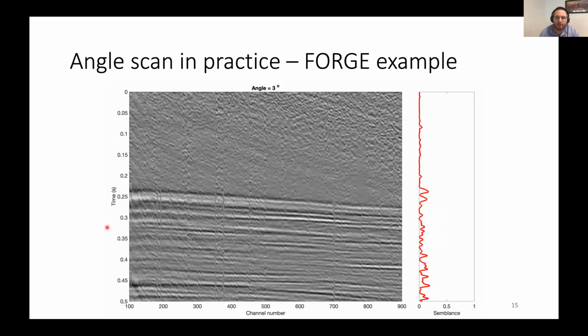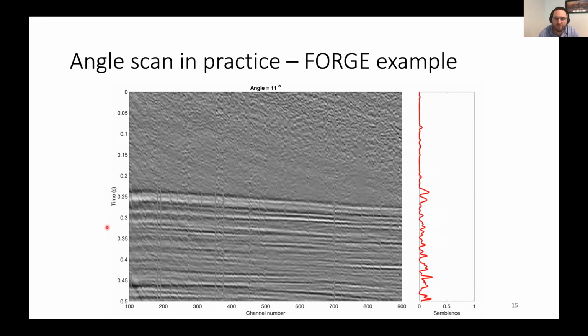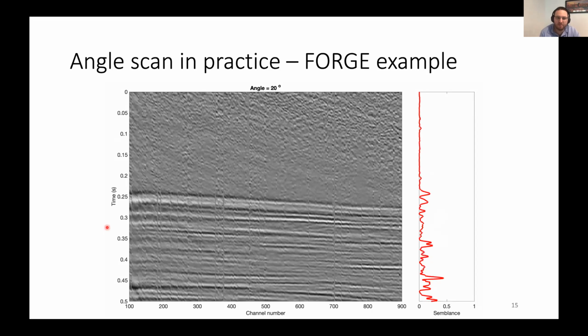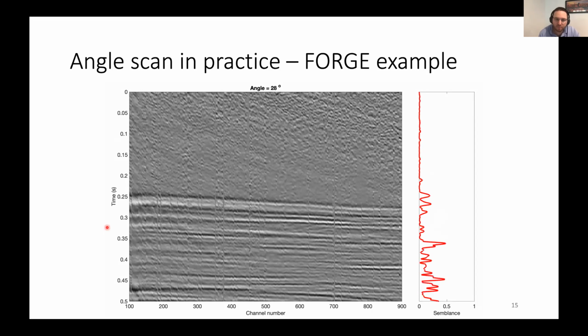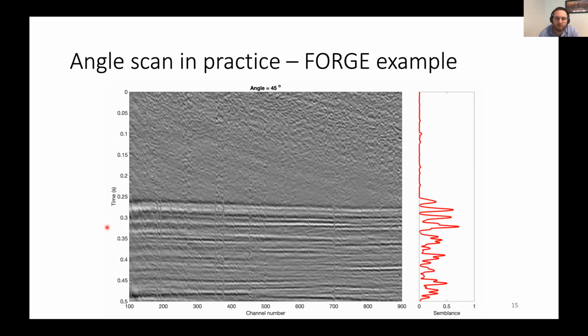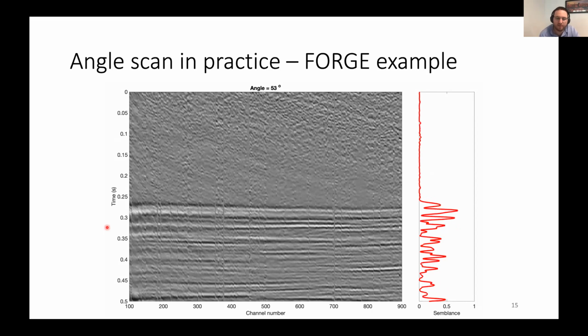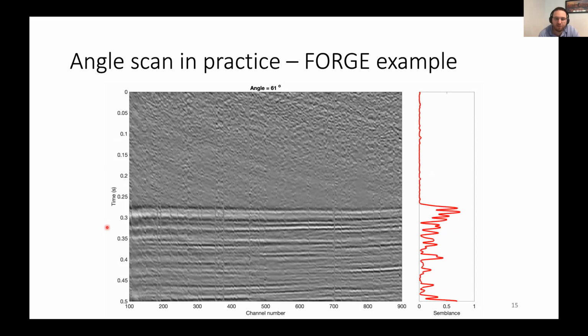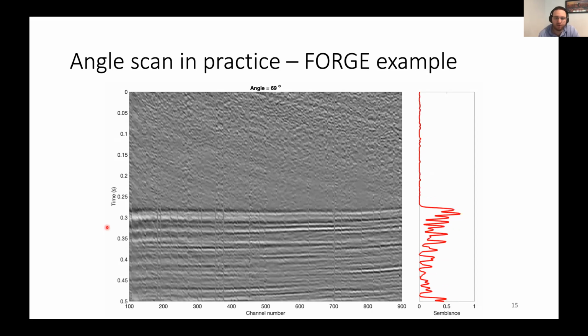I'm going to run it again, and around 65 or 66 degrees, you will see that the semblance is maximal. That's what we measure automatically, and you will also see that the data is as flat as it gets. It's not perfectly flat, but it's the best we could get. And the detection just amounts to applying a certain threshold in the semblance.